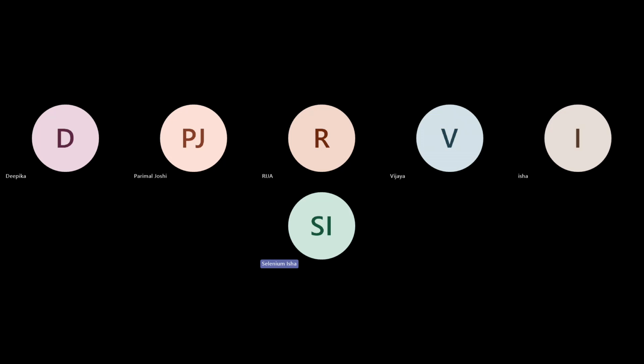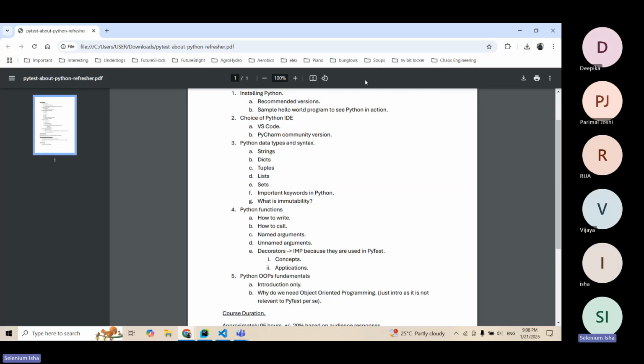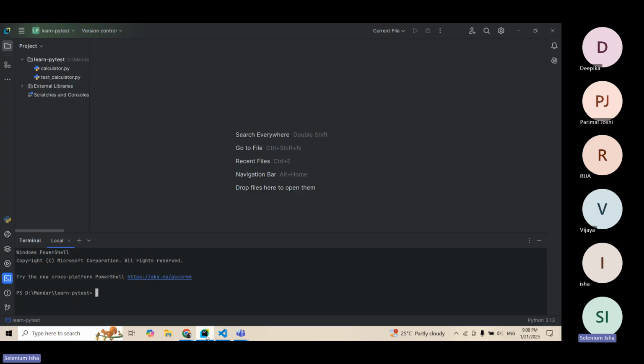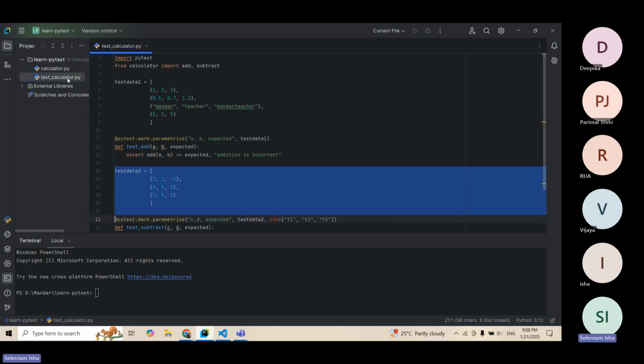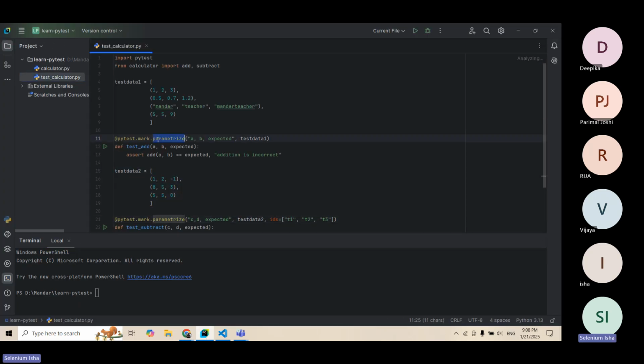Yes. So I was coming back to decorators. Decorators is an important topic in PyTest as such, because PyTest heavily relies on the use of decorators. Yesterday we saw in the demo lecture that there are certain annotations. If people coming from the Java world remember the word, there are certain annotations, like for example, here we have seen in test calculator.py, this parameterize line number 11, it's an annotation.